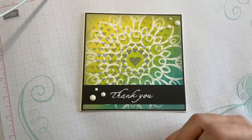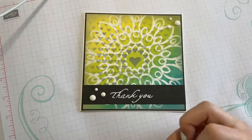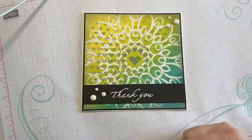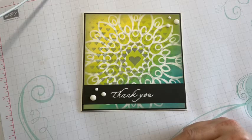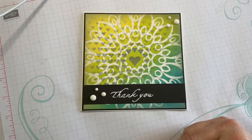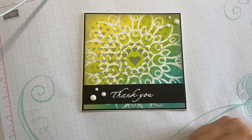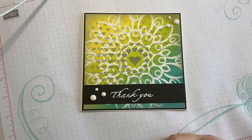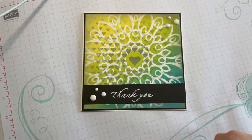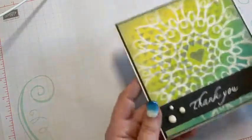Obviously, the stencils, you can get stencils everywhere. I used a combination of the Sweet Sentiment Mandala stencil and a Rabbit Hole Designs heart stencil. And they just work so well together. I looked at them and I was like, yeah, those need to happen. Yeah, there's no actual coloring on this. Other than tracing the sentiment, there's not a lot that you have to do to make a very striking card. And you can do this as simple or as complex as you want.